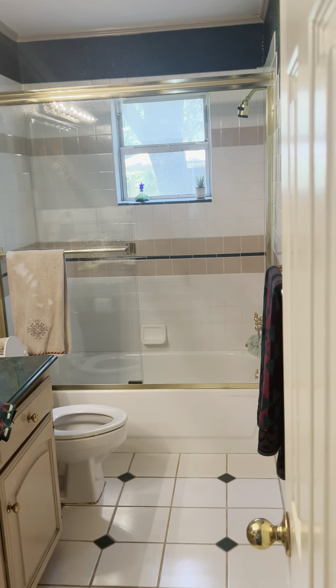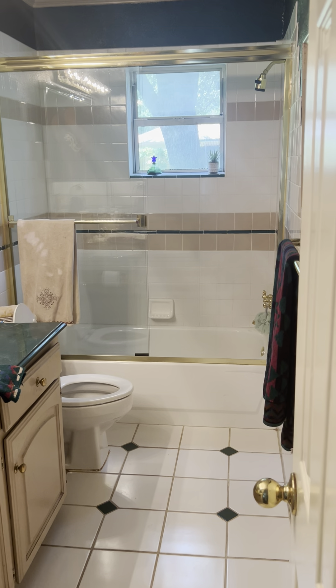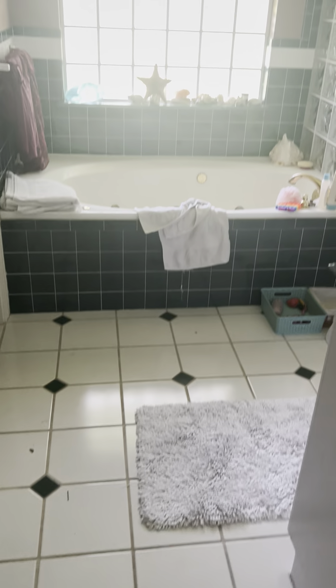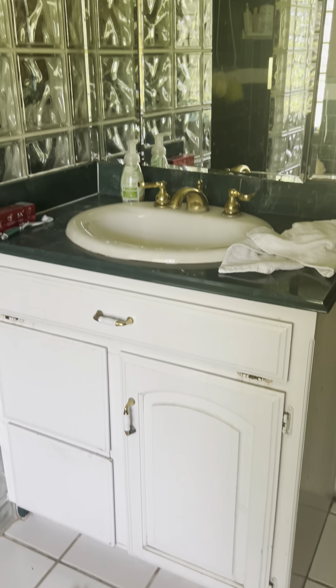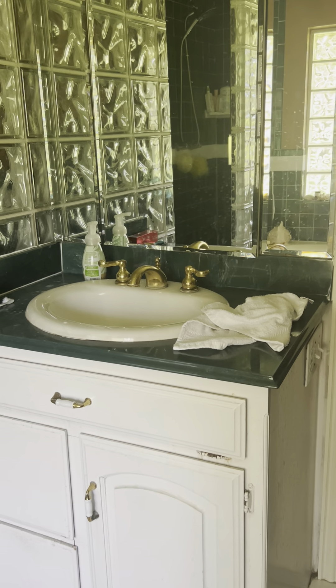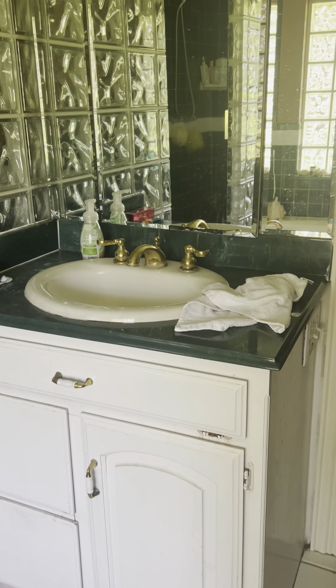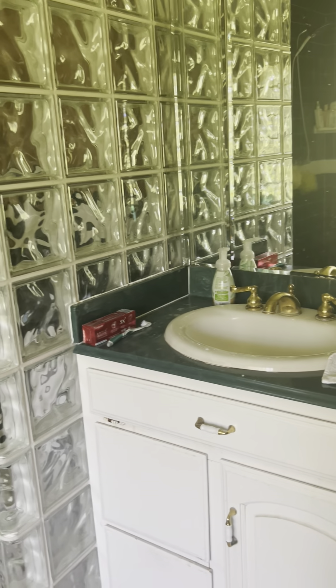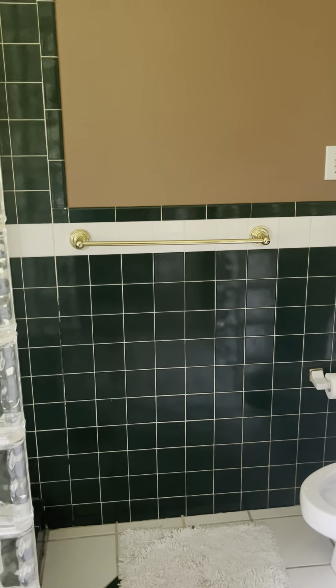I don't want to completely knock out walls and stuff like that — we're trying to keep the cost down. Here's our master bathroom — same kind of deal. Just need new tile, a new vanity that gives me a little more storage. Our house was remodeled 42 years ago — we put a second story on — and this bathroom was actually a bedroom.